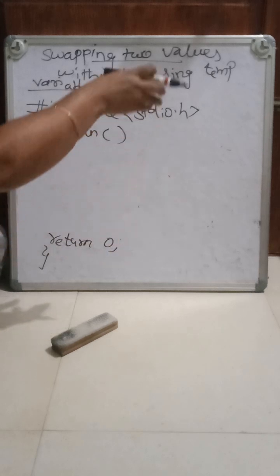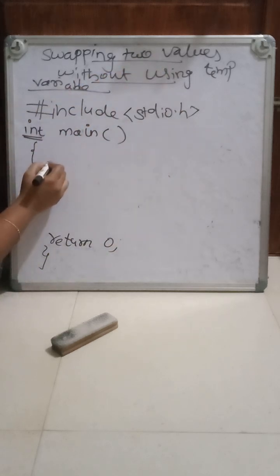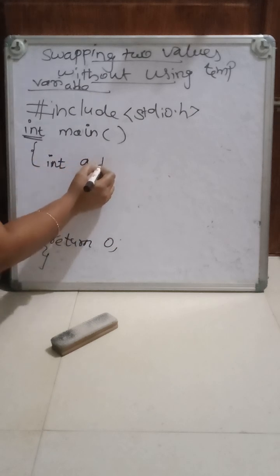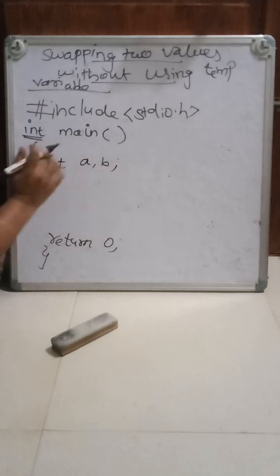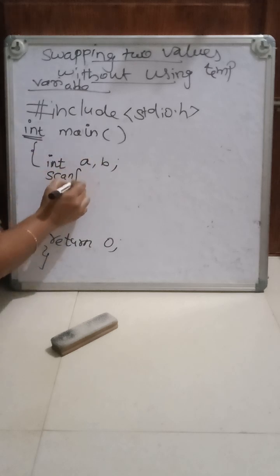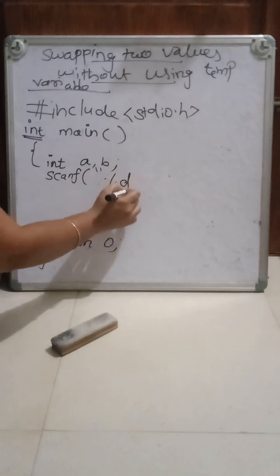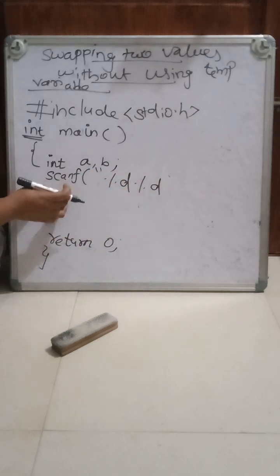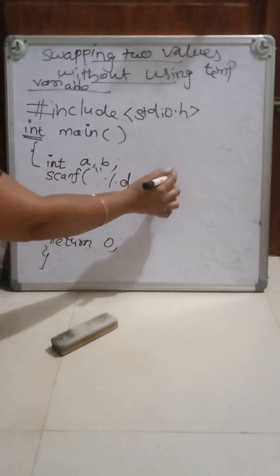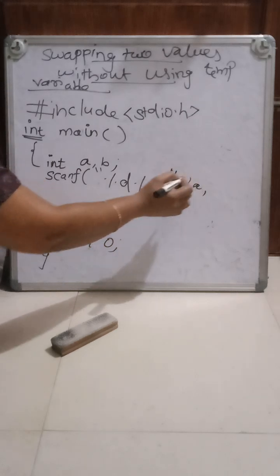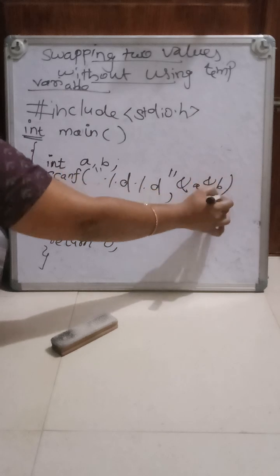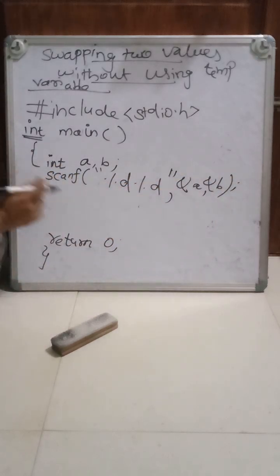Now, how are we going to incorporate this logic into the program? First, I have to use the integer variables. So I am using a, b. Yes, now I am going to take two values, a and b. I am going to read the value of a and b from the user. So I have to use scanf, and %d is for the two values I am getting from the user, and ampersand is nothing but the location in which the values of a and b are going to get stored. So now I have taken the values of a and b.